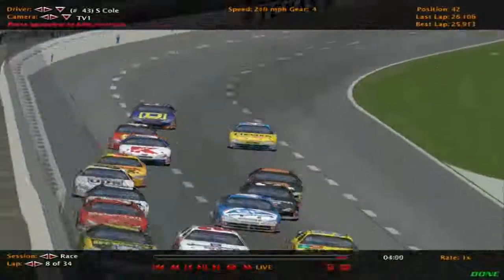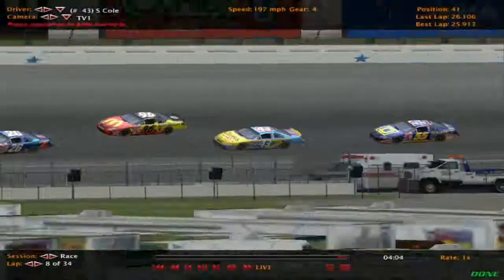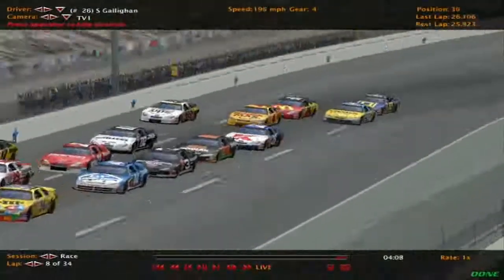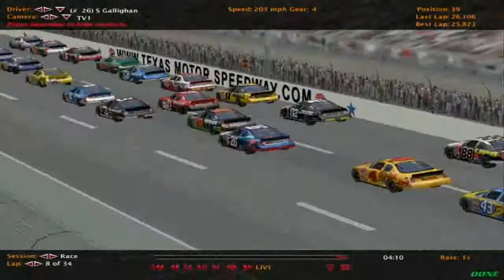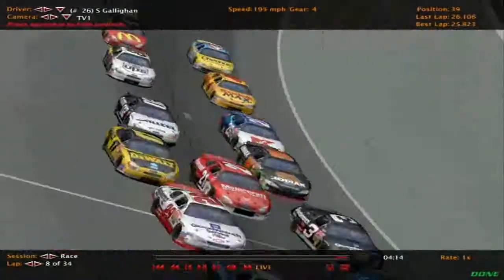We'll go back in the back, see what's going on. There is Eric Burton back here with Steph Cole, who qualified bad. He's not moving up anywhere. He's back there with Keith Batson, Callum Wells, or Sam Young. Sean Galligan started dead last. He's trying to work his way up. He had a bad start to this race. He's up there in the points too. He doesn't need a bad race. He wants to stay up there.